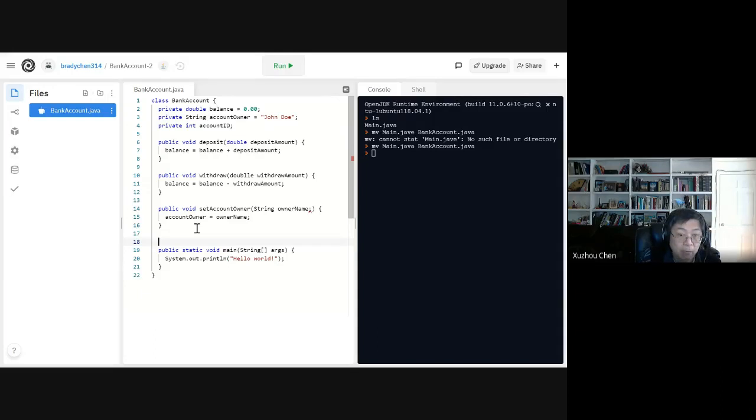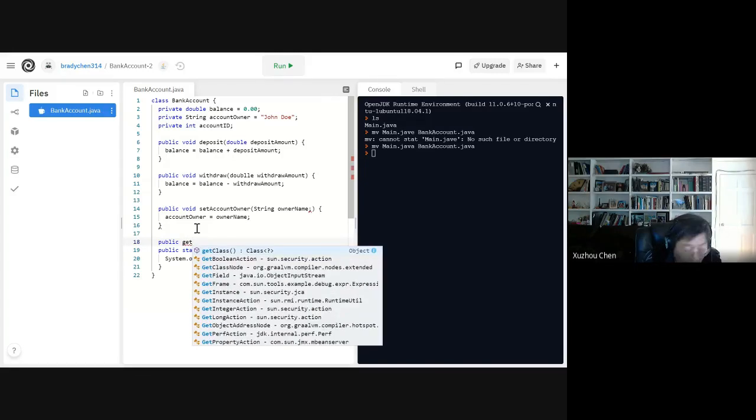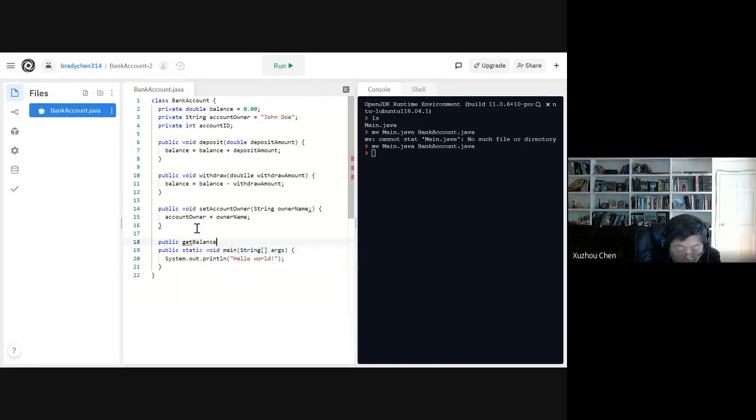Now, what other method do I want to create? I remember we want to create a check balance. Instead of check balance, I'm going to name it get balance, which is pretty much the same functionality.